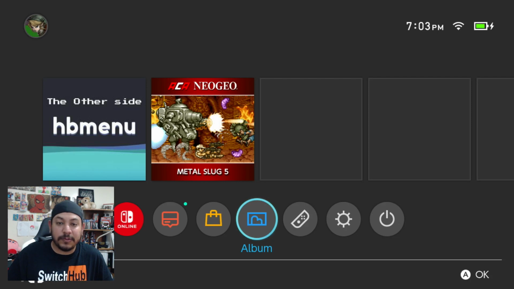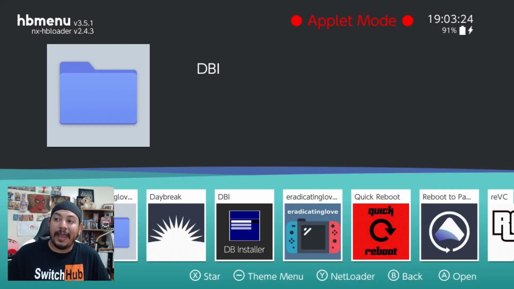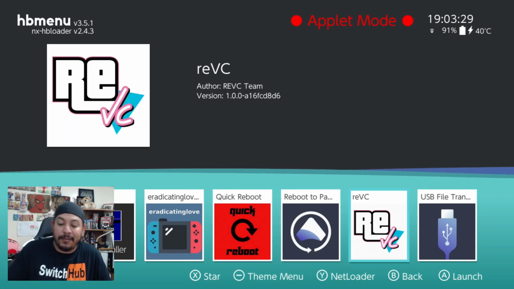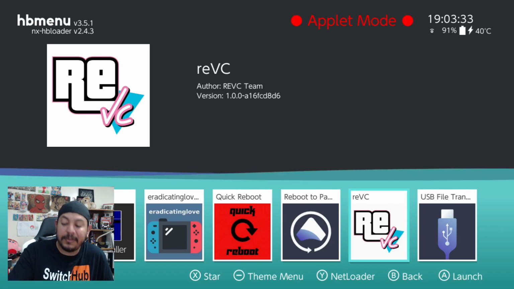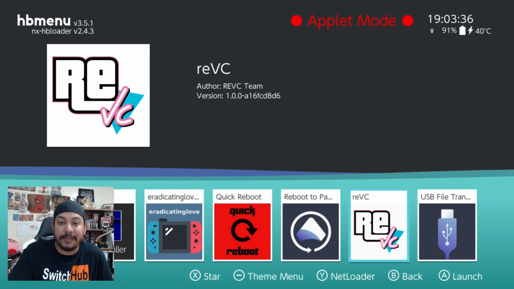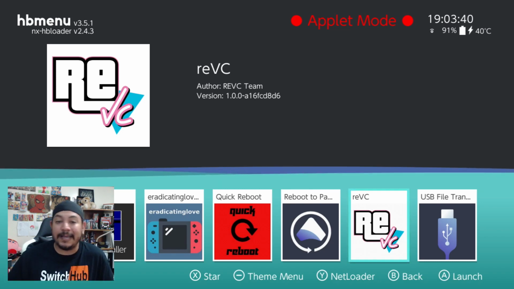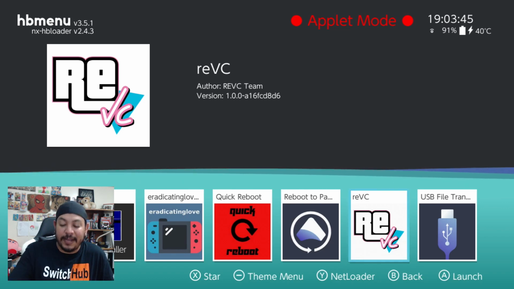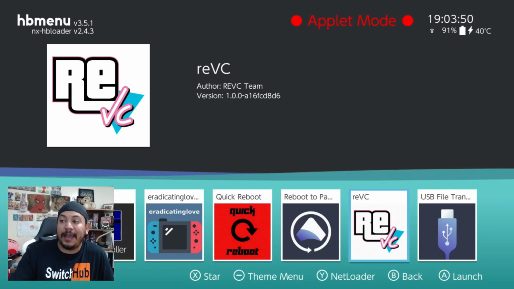Okay, so here at the Switch home, we can check to see if we have the app that we added to the SD card. And we do that by going into album. And here we are in the HB menu. So if you scroll through the HB menu, you can find the app, which is right here. Now this app is actually run from HB menu. So it's really important that you do not run this in applet mode. So if you look up there at the top right hand corner of the screen in red letters, it says applet mode. And this mode here is using the minimum amount of power to run HB menu. But we need the full amount of power of the Switch to run this app.